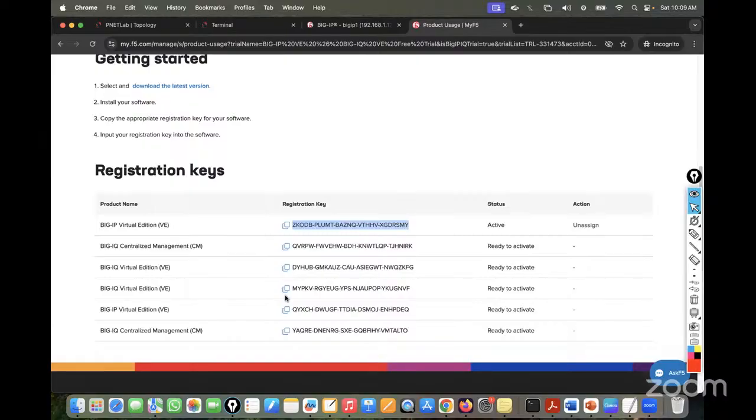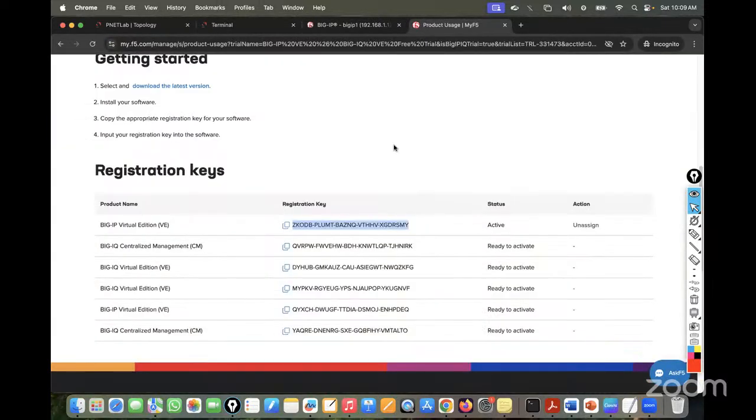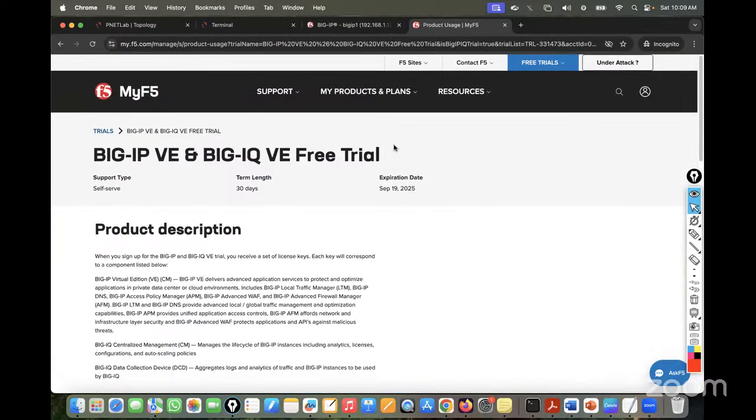So I can use this one, this one, this one, this one for this F5 registration, I can do that. But I will not use this one. We will do what? We can create the license from the very scratch so you guys can understand. So how is it going to be created? Let's do a step-by-step process.